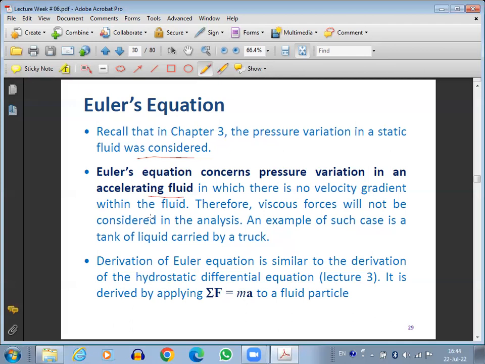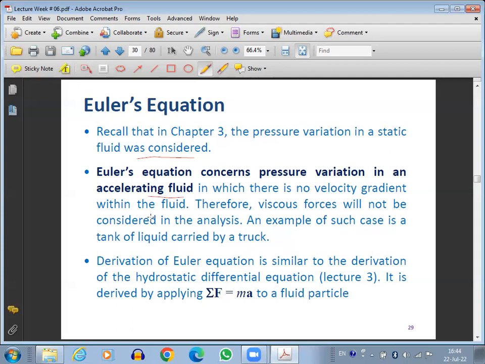For example, you might have seen water tankers. The tanker is moving, and they move at a very high speed. Even in a very rushed environment, you have to save yourself, as they are not going to take care. The water itself is not in motion, but the tanker is in motion. So here Euler's equation is applied. Euler's equation is applied for the case of fluids where the fluid itself is not in motion, but the container in which it is contained is in motion.